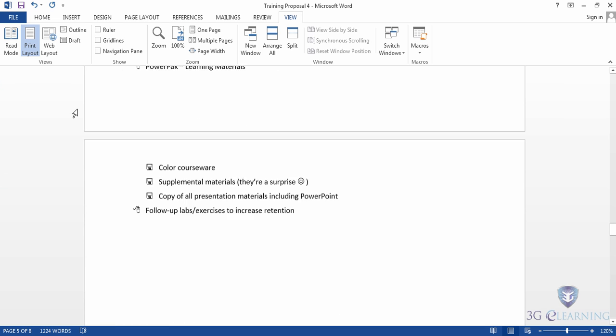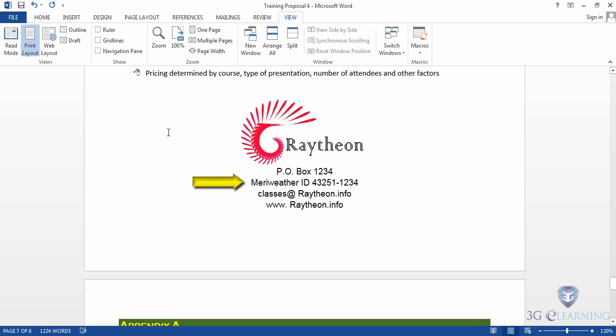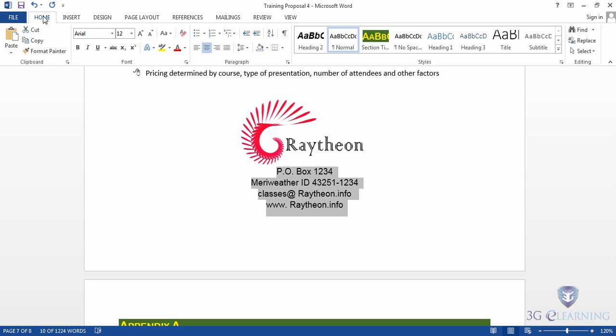I'll scroll down to the copy of my logo that's followed by our company's address. It should be at the bottom of page 7. What I notice is that that's part of the logo, and I'll click on that to show you that that's a whole picture and has some stylized text. Below it, though, our address, email address, and website are plain text. I go to the Home tab and find that it happens to be Arial 12-point. What if I want to jazz this up a little?